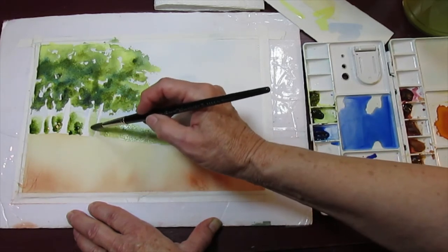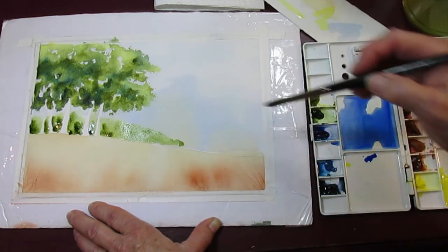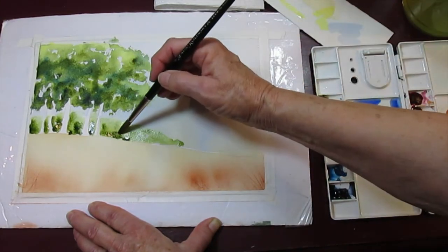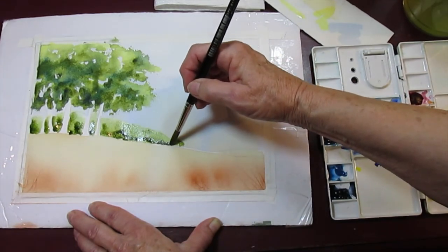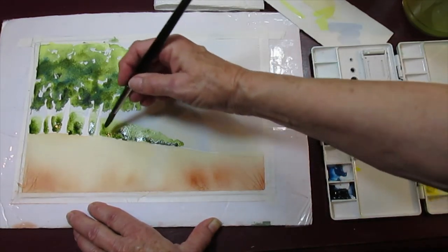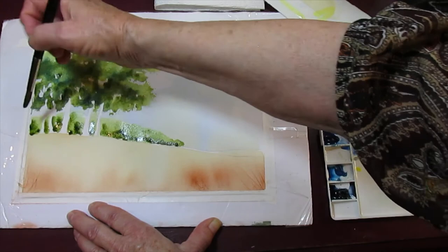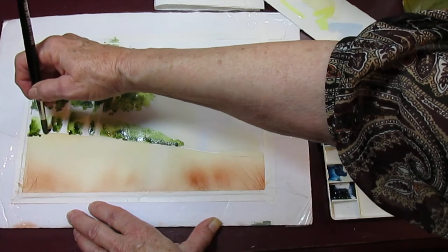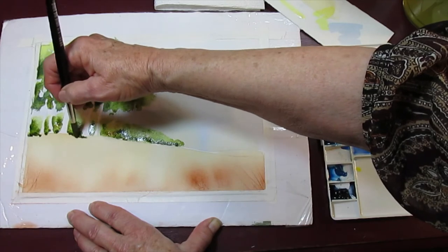When people tell you that you cannot change or fix watercolor, it's not entirely true, but planning is extremely important. I'm really getting that sap in here in a dark mode. Okay. Now I'm not going to have that line just perfectly straight. I'm going to go ahead here and come in and kind of pull it down just a little tiny bit, in certain places, maybe even in front of a tree trunk here.